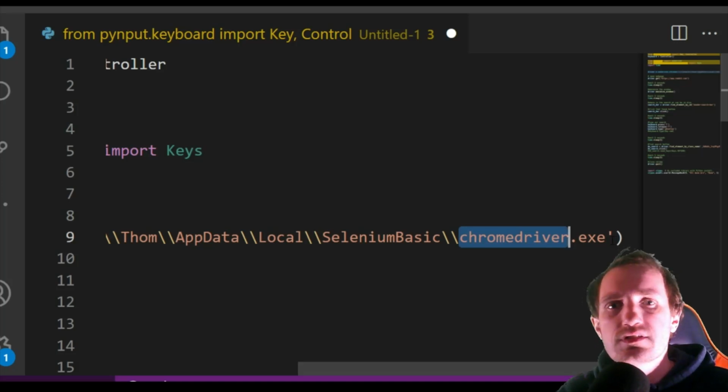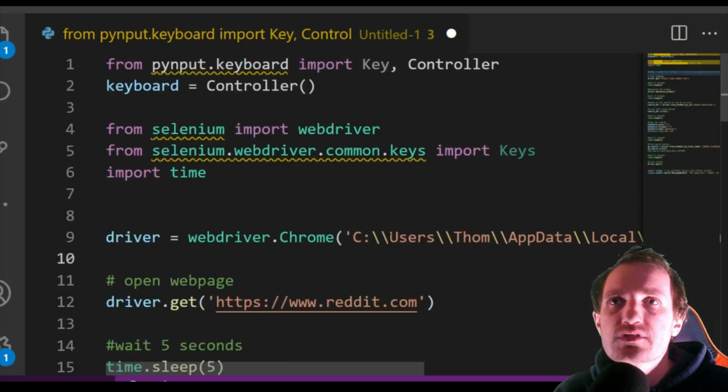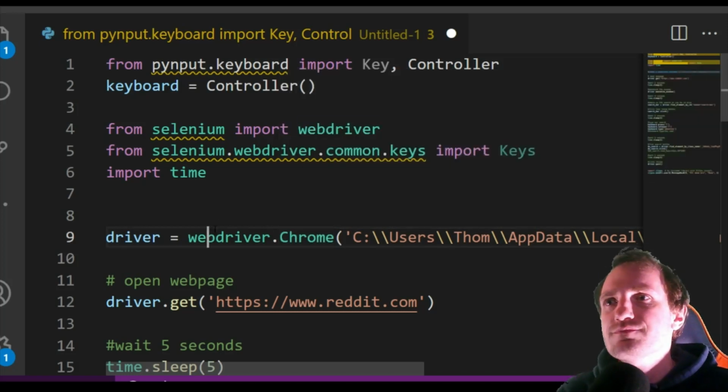It really depends where you installed it, but it's usually going to be in the app data. And when you're doing an extension, or a file path, you're going to need to use double slashes, or it's going to really mess it up and give you an error. So definitely try to use those double slashes if you're having issues.